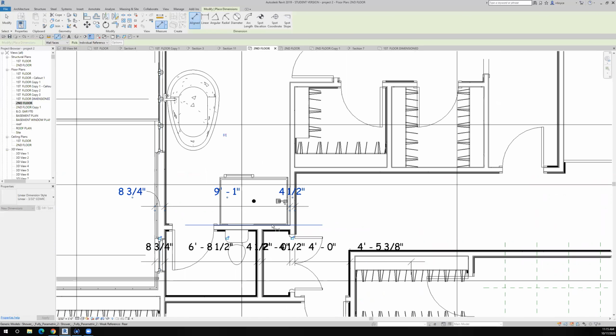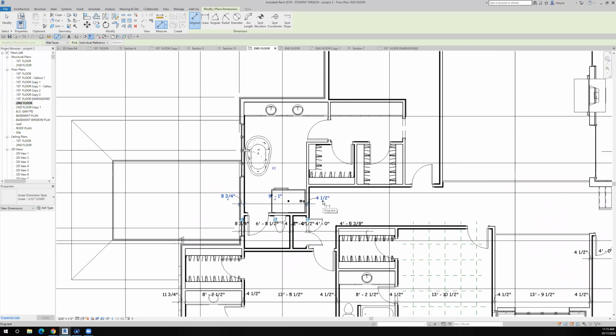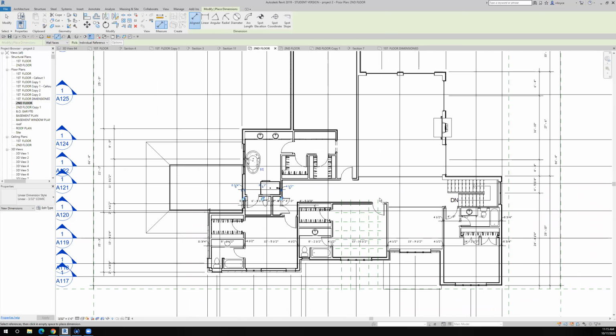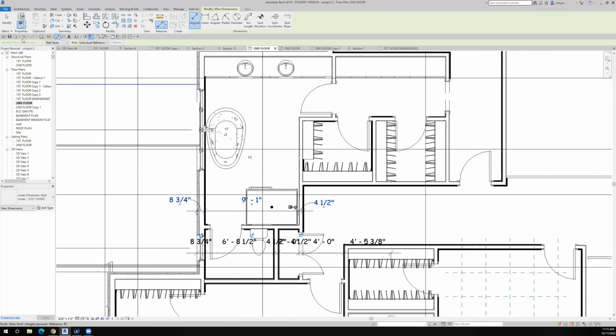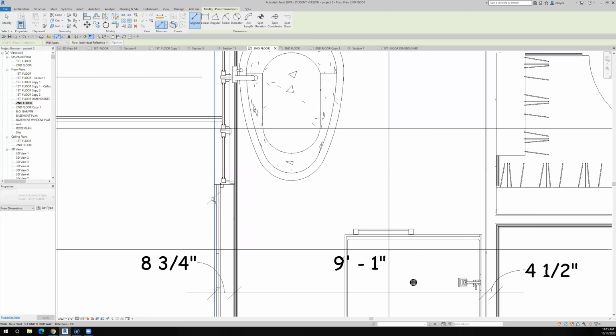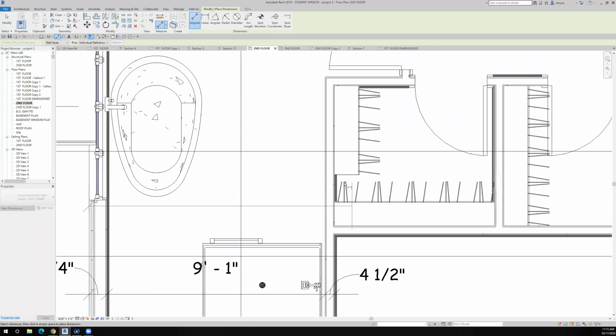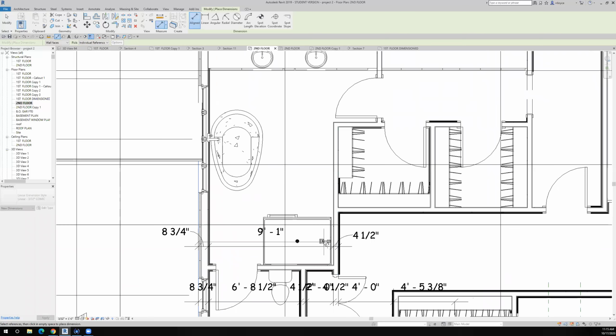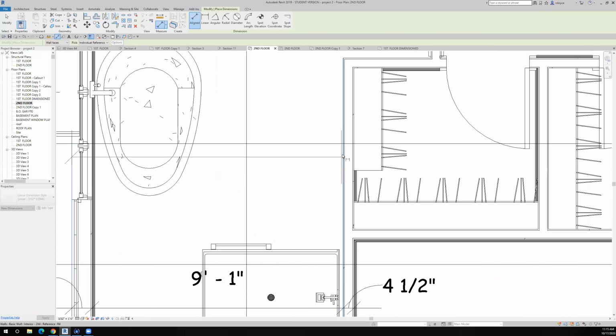So what we want to be thinking about is, how is the person that's actually going to construct this house, what information do they need? And they really don't need to know what that distance is, so I didn't put it in. We'll keep going. I already have this dimension, but I'm going to put it back in again.